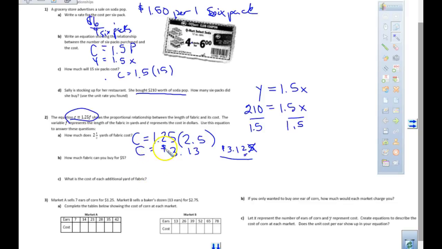Meaning on the quiz today, I need to see this. When you're seeing $5, Natalie, what would I have done to find the $5? How much I spent? What would be my equation? It would be 5 divided by 1.25. Right, because I put this equation, 5 divided by 1.25f, right? And I'm trying to find that. And I'm actually dividing both sides by 1.25. Now, I had some people use proportions when they took the quiz. I'm okay with that. Just make sure you're showing your work. Okay? Any other questions? Yeah.